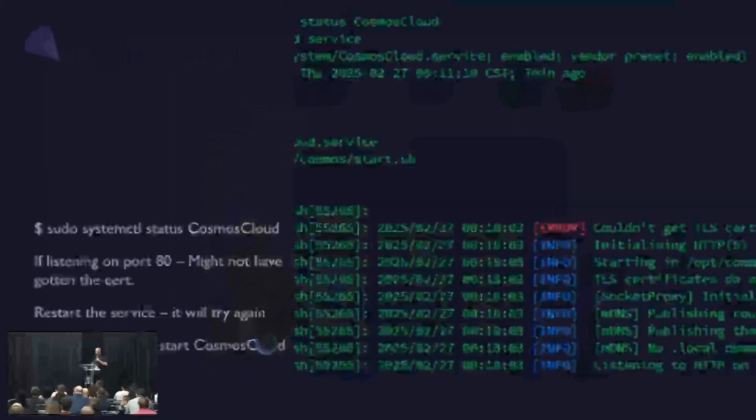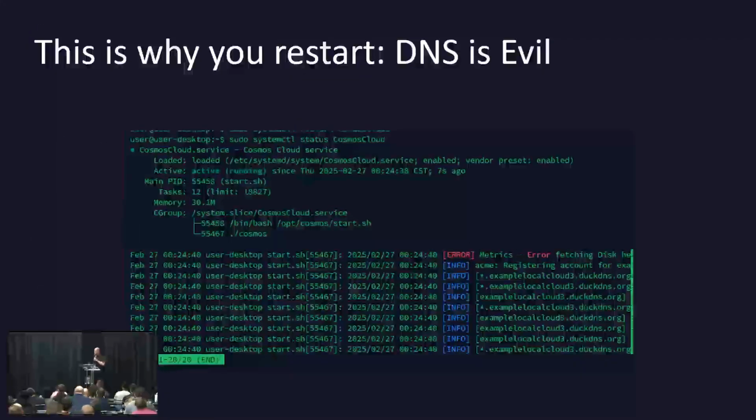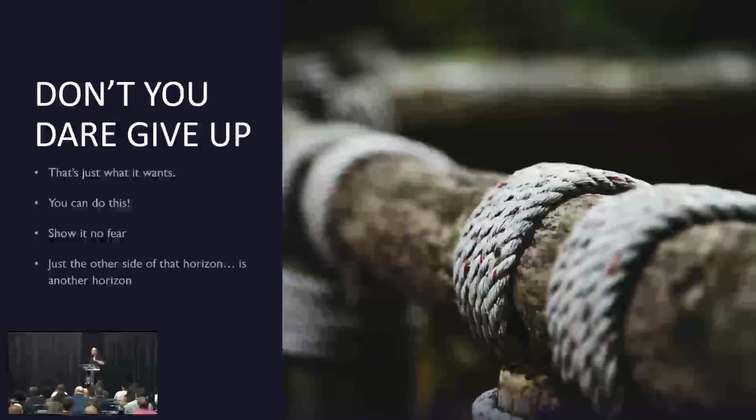And when it still fails, go back and actually use the command to look in the log to see that it actually claims that it failed trying to resolve the DNS. That doesn't mean you're dead in the water. It means you're pausing for the night so you can save your sanity and then go off and bite your nails or get some sleep or whatever you do, because when we go back, DNS is evil. It's just a time thing. It will eventually resolve. So, I am out of time, but don't you dare give up.